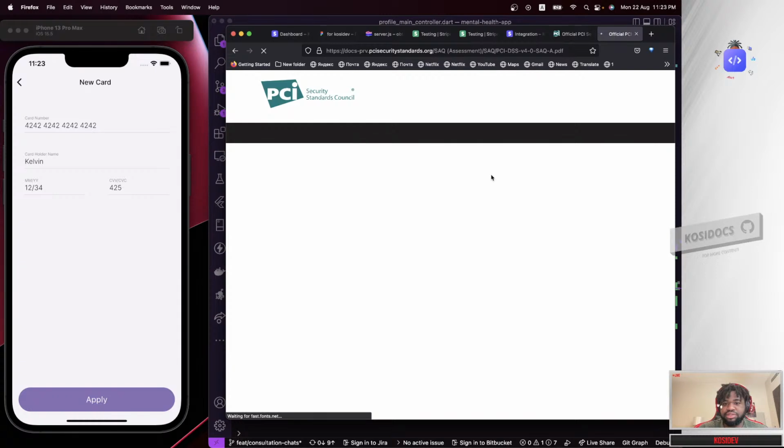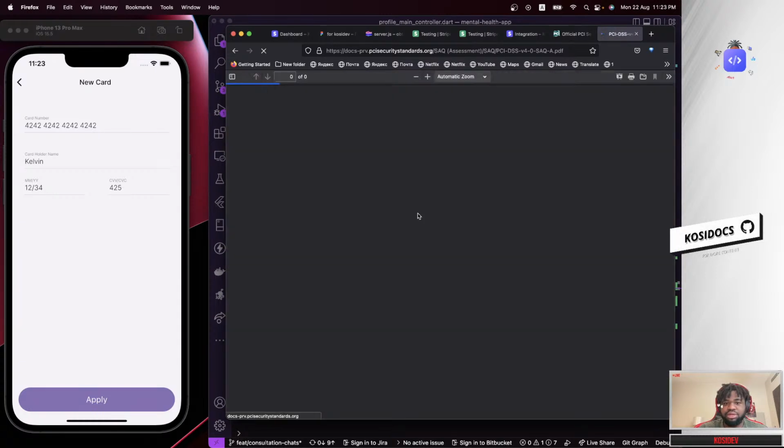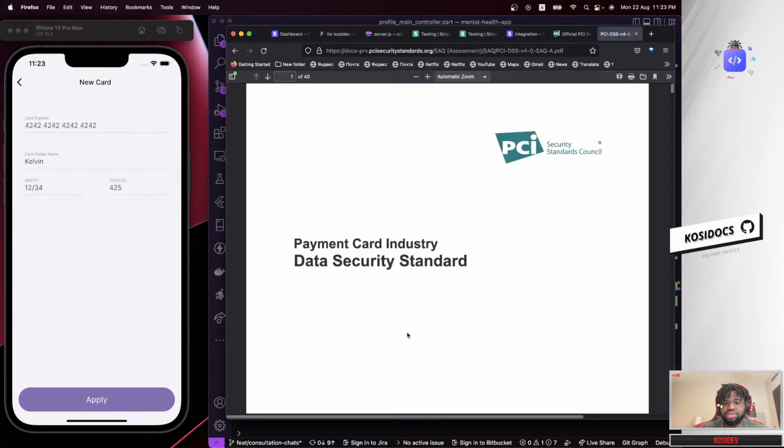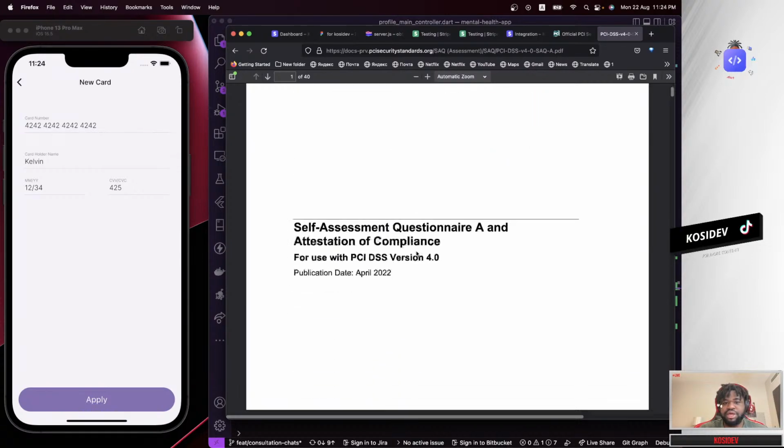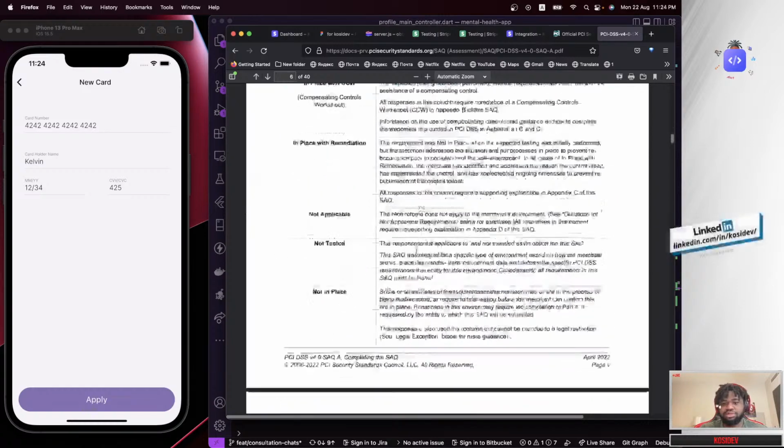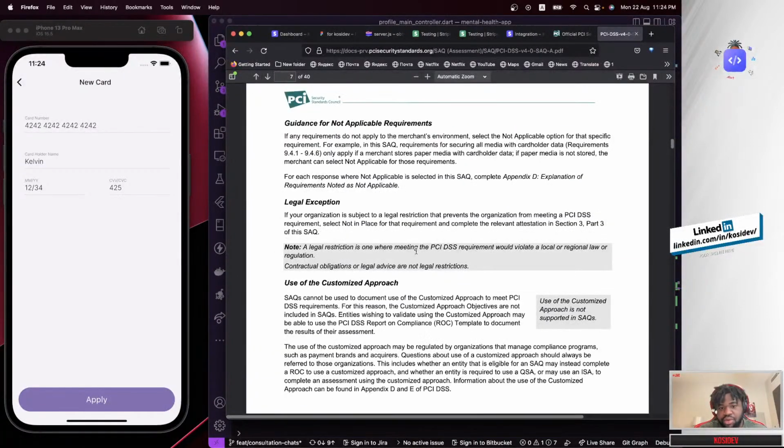So this is the document we are talking about. This is an SAQ, a PCI compliance document. Scroll through it and look at what you need.